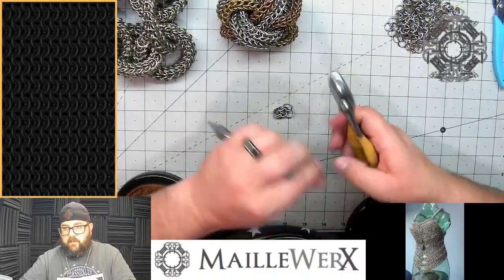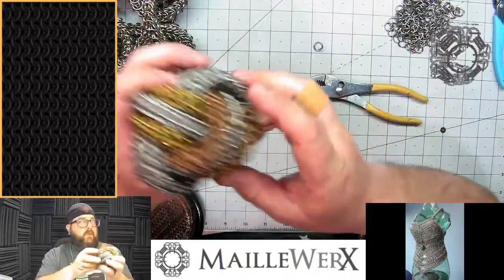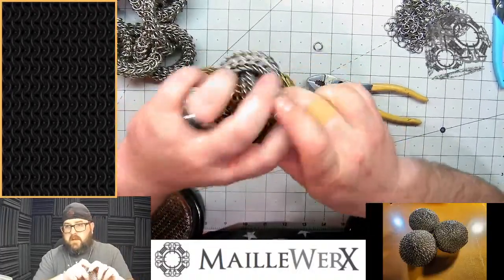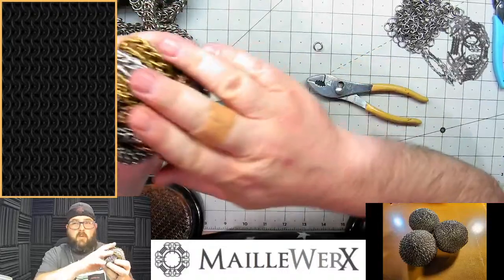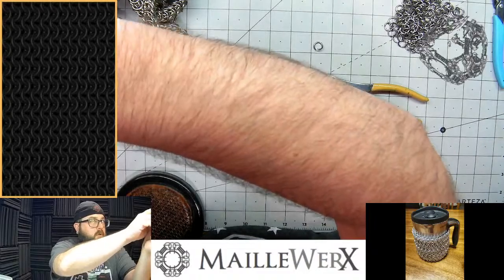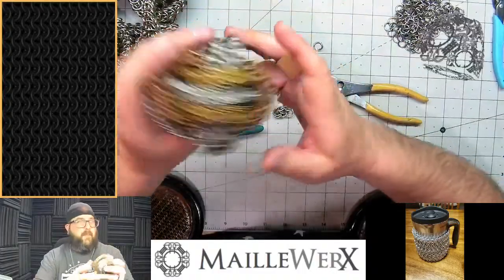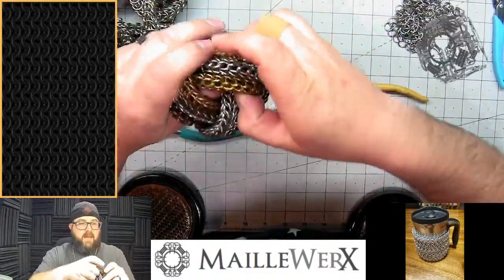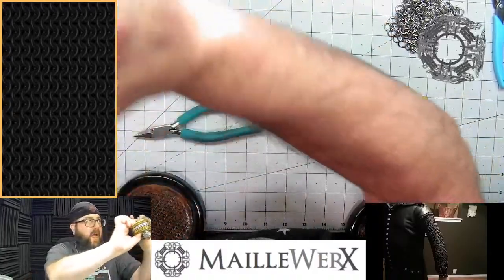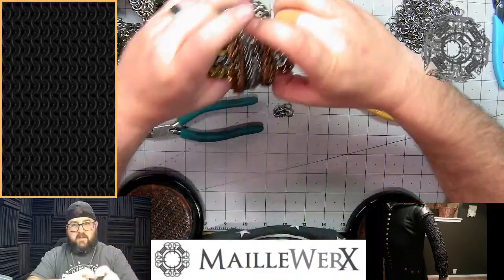What do they sell for? Captain Fuzzybeard, how you doing? I don't know what this would sell for. This is the first one I've ever made. But Captain Fuzzybeard, I'm trying to make a monkey paw, like the little knotwork monkey paws that they make, and I've got the pattern down. That's not hard. I just got to make it all nice and snug and whatnot. So I'm going to add one more chain and then batten down the hatches on this thing.